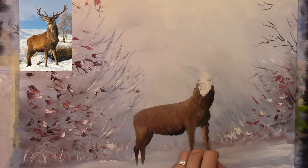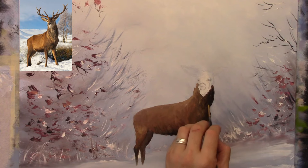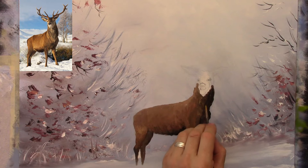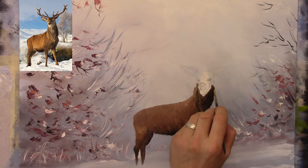So you see what I did. Just light on one side, dark on the other side. That's all. And then add a little bit of black over here, because it's very dark over here, isn't it? And it is quite dark up around the side of this as well. See, I'm putting little flicks down just here and there. Little flick there. You can sort of see where there are little dark patches here and there. Okay, put it there like that.